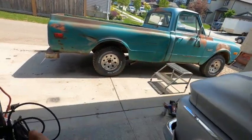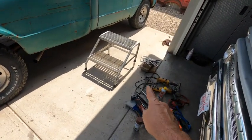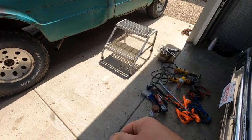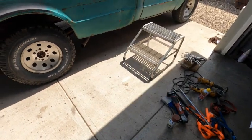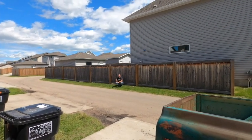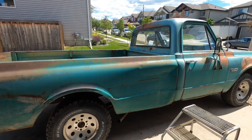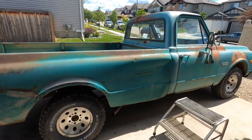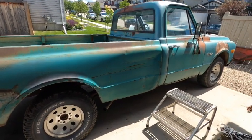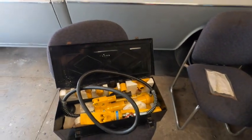I'll probably have to get a little bit of lumber in there or something, and then just kind of pump it up, open it, and we'll see how she goes. I got my brother over there sitting there smoking those cigarettes, and he'll give me a hand, and we'll see if we can't get this straightened out. I'll get you guys set up on the tripod, and we'll see how it goes. Don't judge me too hard. I've never used this before, so hope there's oil in it.